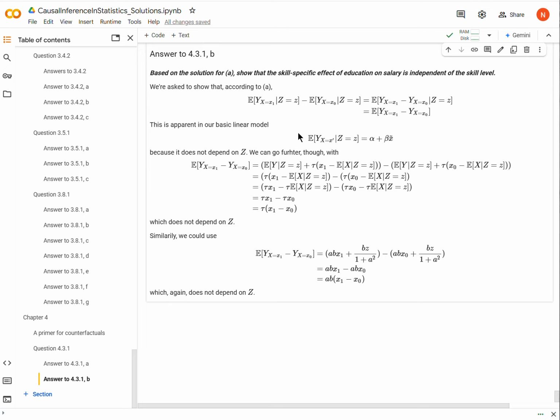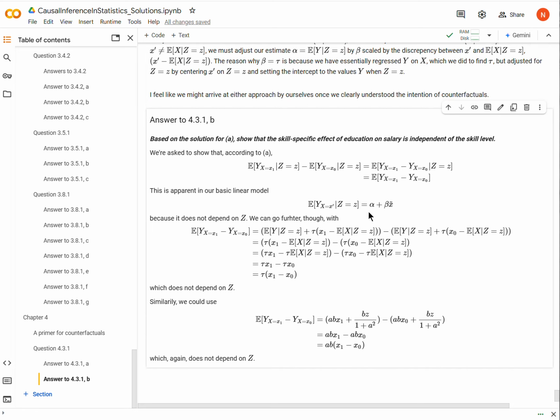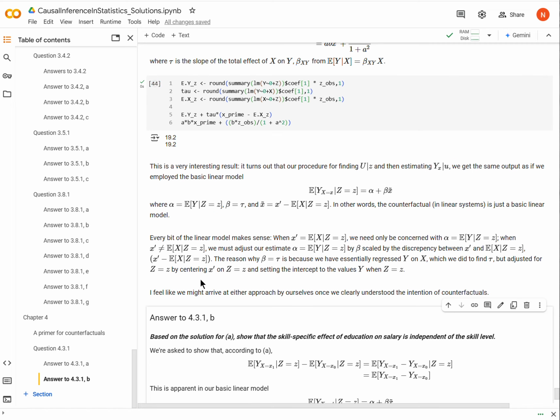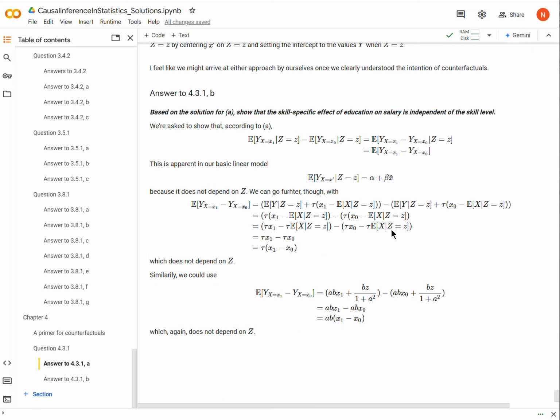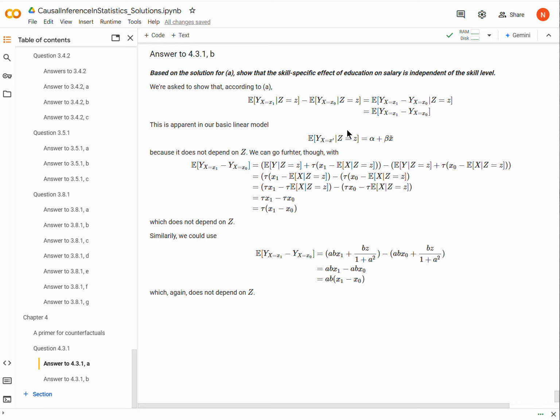Now, in our basic linear model, this is apparent, right? Because the expected value of y, given everything, doesn't have z in it. But that seems like a little bit of a cheat because really A is hiding stuff, or alpha, right? Alpha has a z here and x tilde has a z there, and so maybe those are showing up. And so we should go a little bit further. So let's instead expand alpha and beta here.